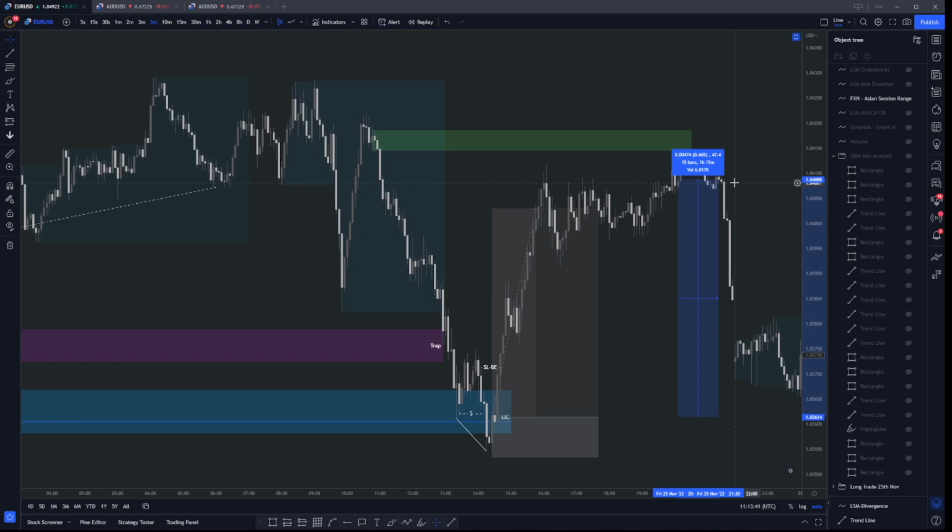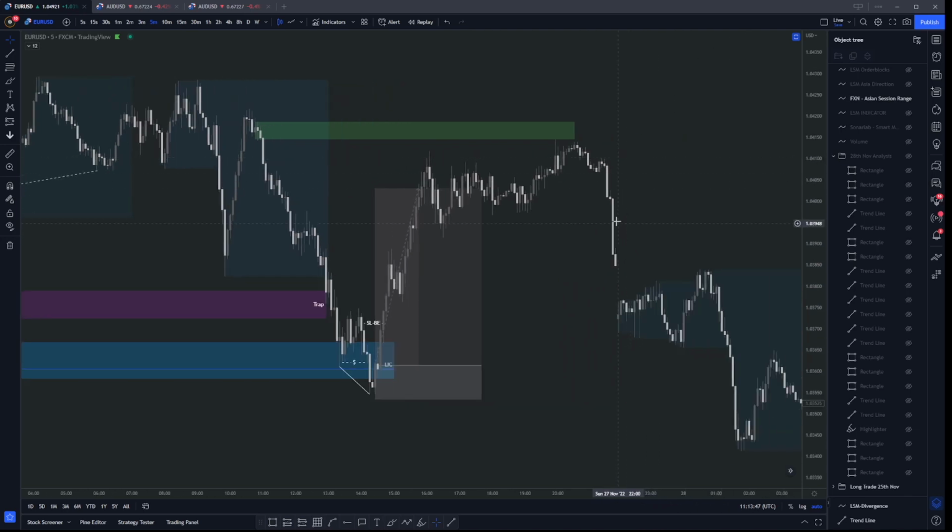I don't usually count pips in terms of profit because it means nothing. But what I was looking for was, did I have much breathing space that if we did have a gap open in the markets like we did here, is it going to be likely that the gap could open beyond my stop loss? Because if it does, I could end up losing more than I had actually risked on the trade.